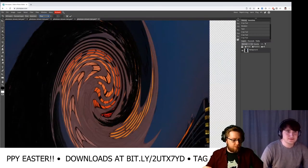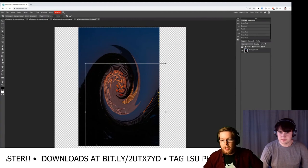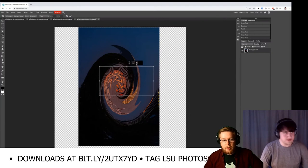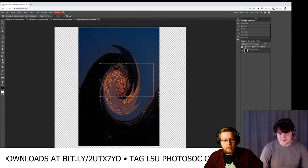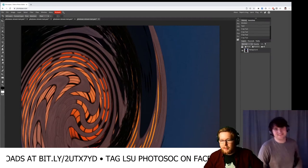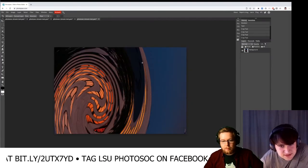Actually, the loading screen in Photoshop was using that effect for a long time before they updated it. I mean, it was a 2019 version of Photoshop that used an image like that. Oh, was it? Yeah, might have been 2018 even, actually. There we go. Oh, interesting, nice crop. It's strange, isn't it?